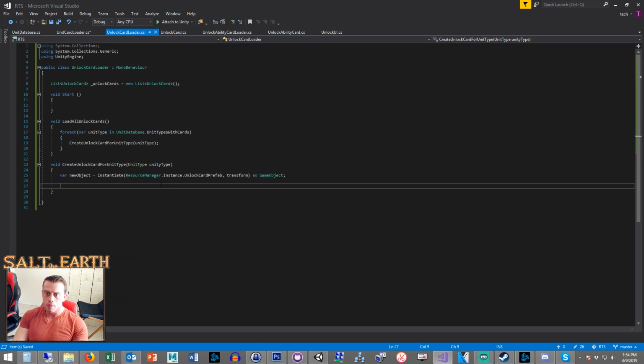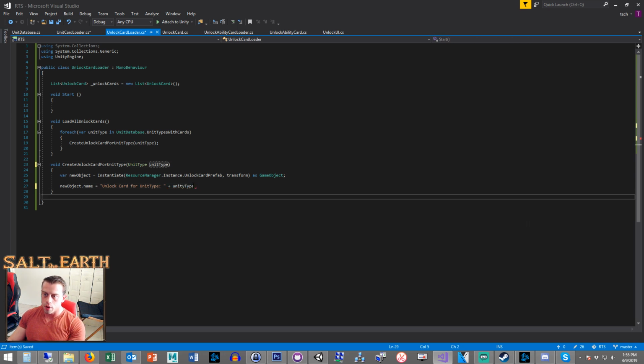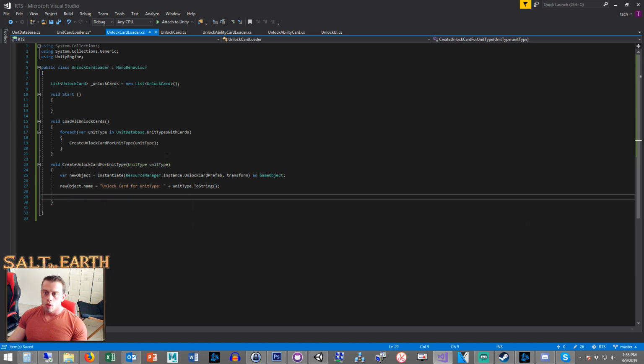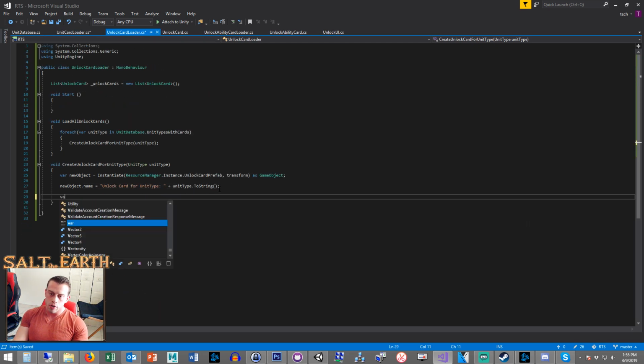Let's name it. Oh, I misspelled this. That's why that's coming up wrong. Okay. Grab the component. Oops. Unlock card. New object.